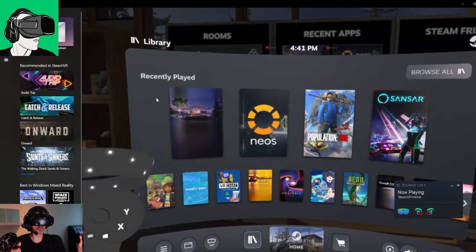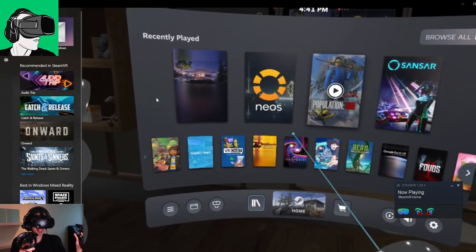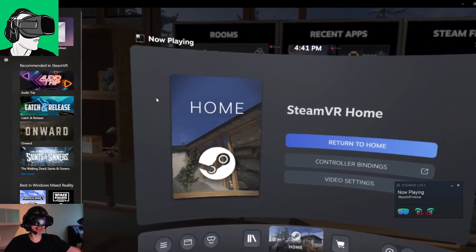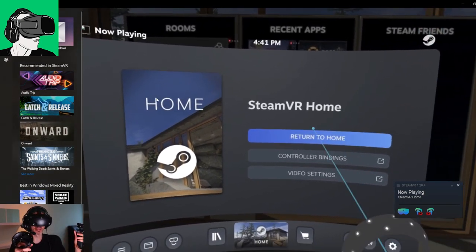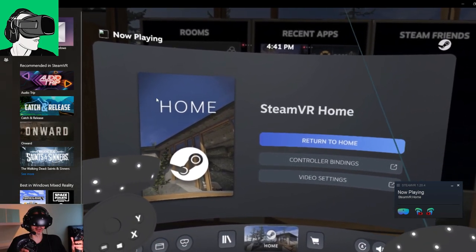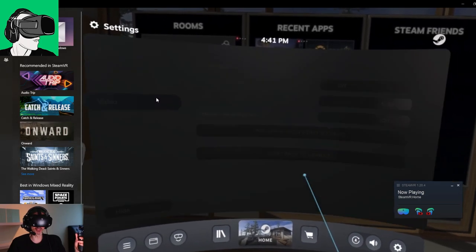Now, what I recommend you to do, especially if you don't have a super powerful PC, I recommend you click on Home. If everything is kind of like jittery and all these kind of things, and it's slowly like, oh no, what's going on? Go to video settings. So of course, if everything is jittery, you're just gonna have to be very patient, move extremely slowly. Go to video settings.